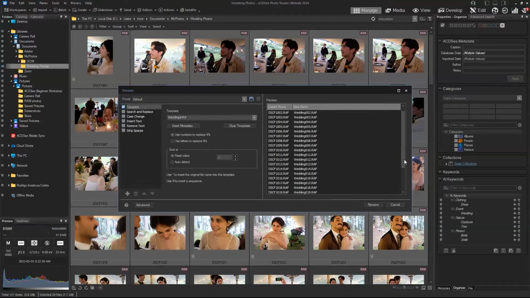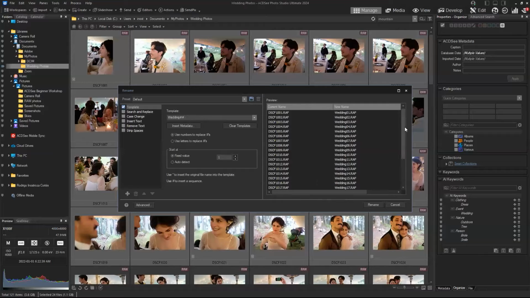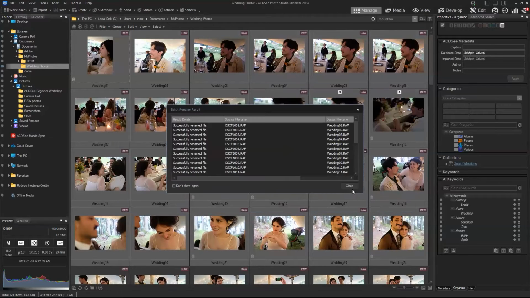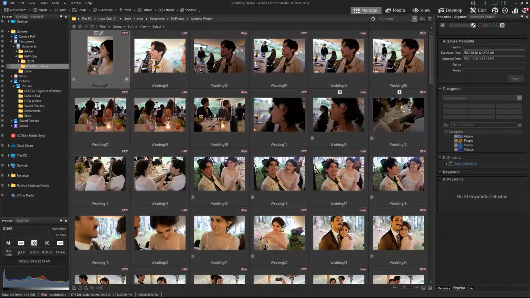And if you have less than 100 photos, you only need 2. So this is a really cool way to rename your photos if you have a massive catalog of photos. So I hit start, and that's it. Now I have all of my photos tagged as wedding 1 to wedding 24.